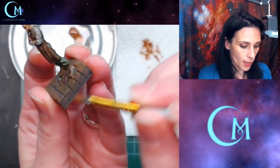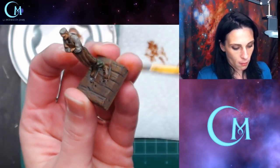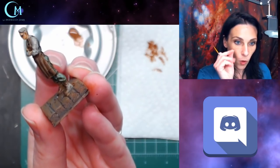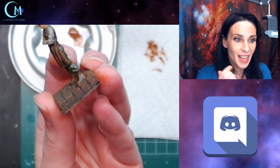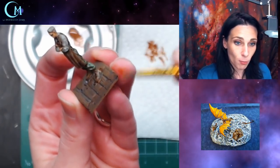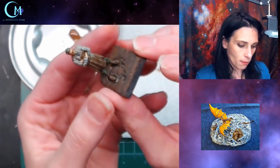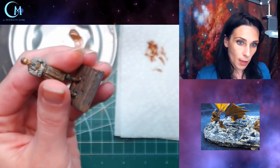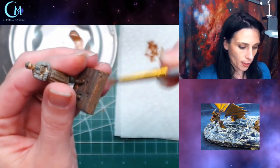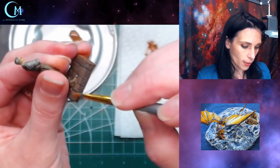So again, doing the same thing around the edges, just getting this Nutmeg Brown on. Now, I do find when you have the exposed cut surface where it's more of like the openness to the foam, you can see sort of like a spongy texture, this will suck up paint faster, so you may find you have to put a little bit more of the paint on to the brush to get the color that you want. But yep, just work it around the edges too, and we'll give them a couple hot minutes, and then we'll go back in with the Territorial Beige, and then I'll do the wash to show you what that looks like when all is said and done.